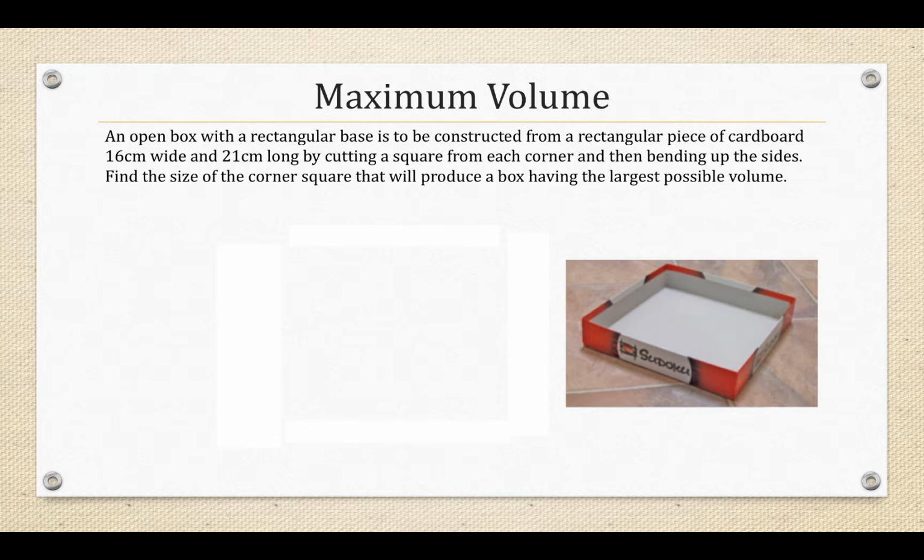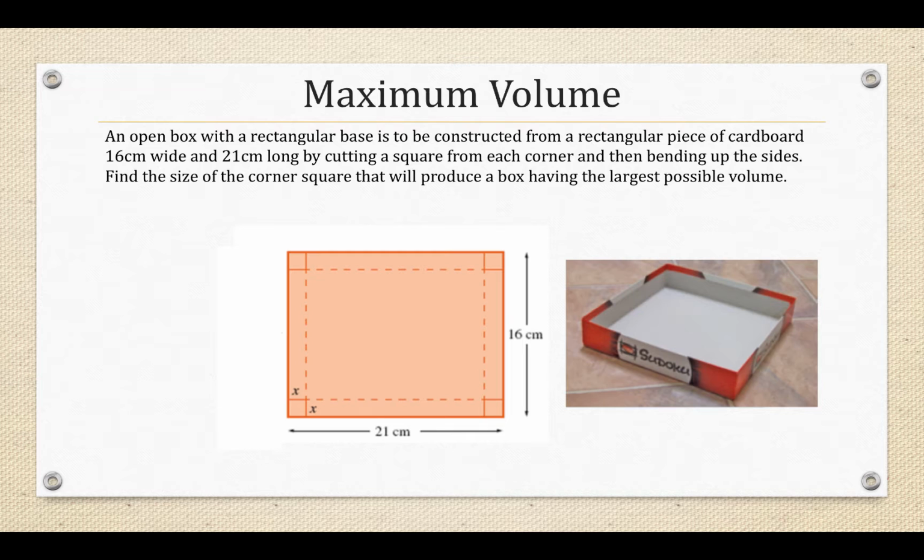So one of the first things that I encourage you to do when you're looking at this type of question is draw a sketch of the net. What is it that we're looking at? This will give you an outline. So we've got the squares in the corner, which are an unknown length, x by x, where each of the sides where the dotted lines are will fold up to form a box. If we have a look at the dimensions here, we have a length of 21 centimeters and a width of 16.